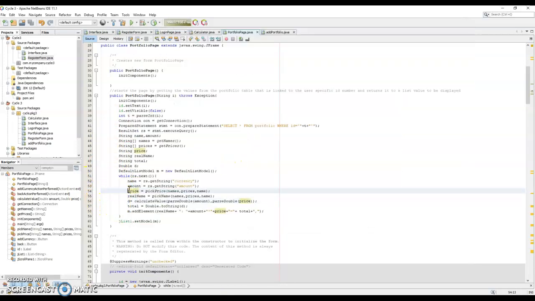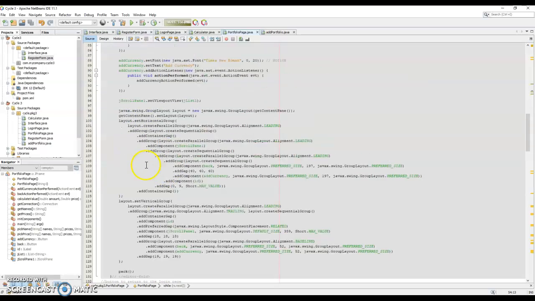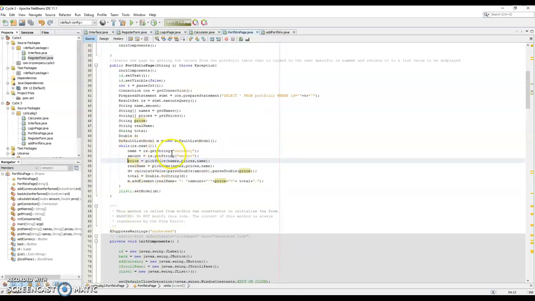And then from here we add a value to the price, which is equal to pickPrice, which gets the specific price of the cryptocurrency in real time. Because if I added the price to the database, then it wouldn't be correct all the time, because it would be the same value every time, but it changes every second, every minute. So it's not going to be accurate if I manually put those in. So I just use the methods that I created below to get the real-time price.